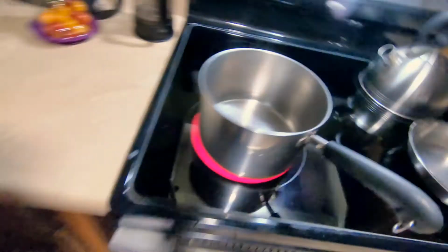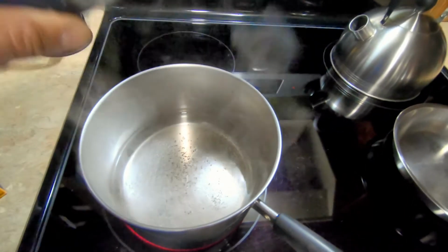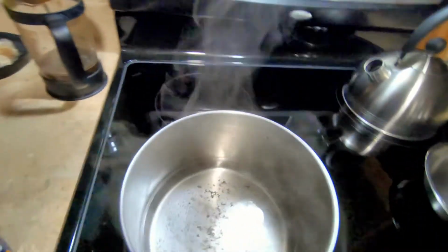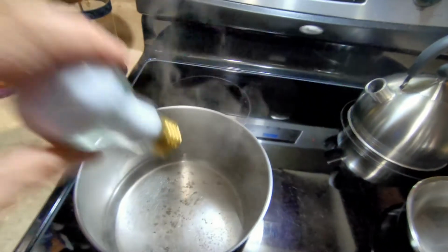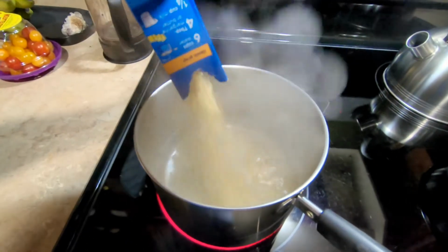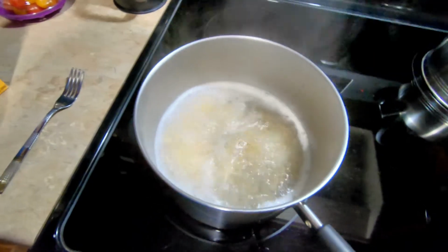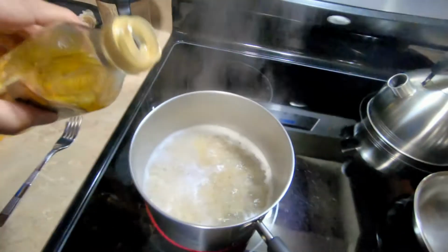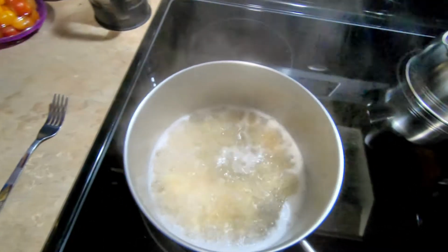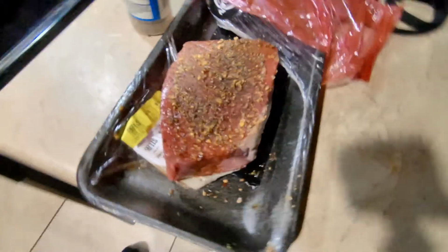So, get the water boiling. Pepper. Salt from a light bulb. It's getting a little foamy. Nothing a little olive oil can't take care of. Chill the hell down with that foam. There you go. Now let's do the steak.